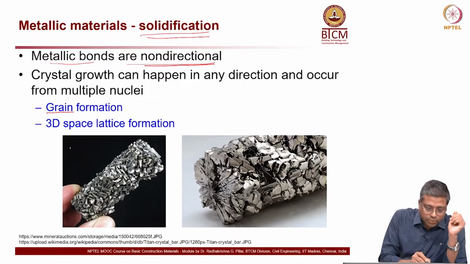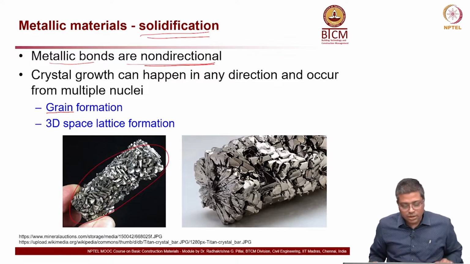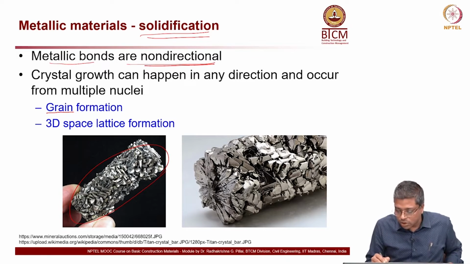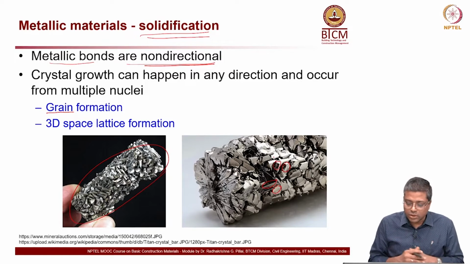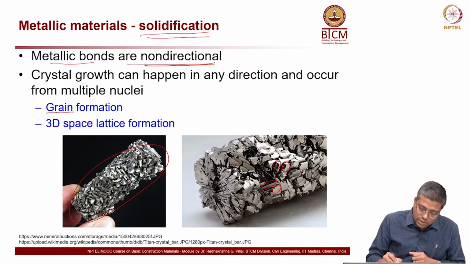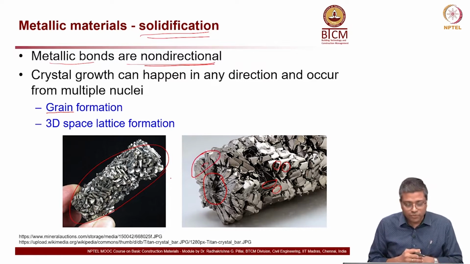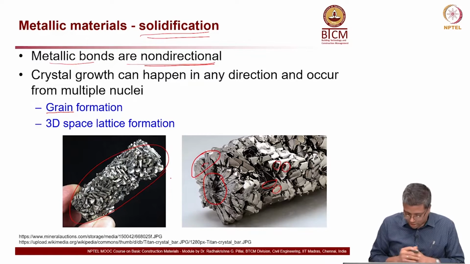Rate of cooling mainly. Now, here is an example of a titanium crystal bar. You can see it has a lot of crystals on it. These are all individually grown crystals, and you can see the nature is different in the center of this, and as you go away from the center, like over here, it is slightly different. Next slide I will show you more detail on that.